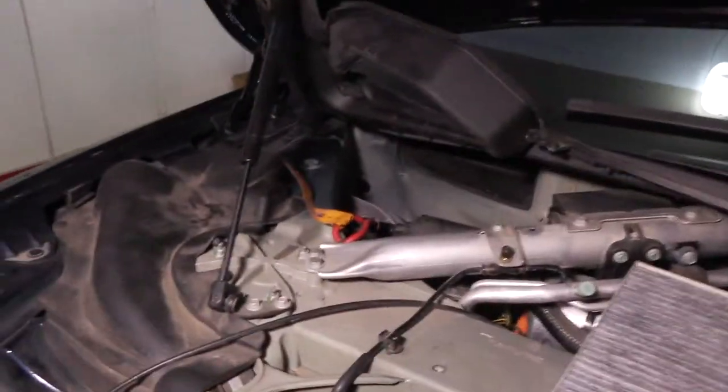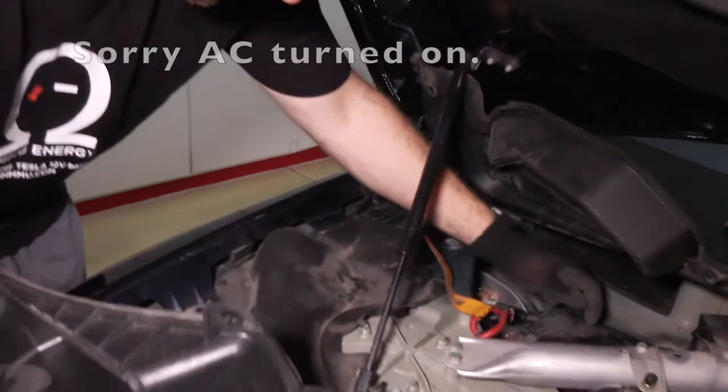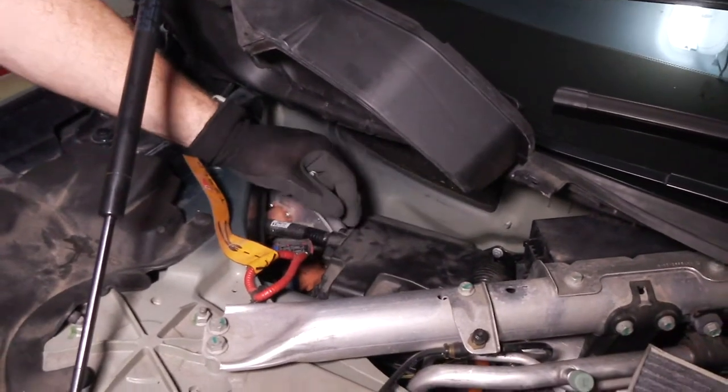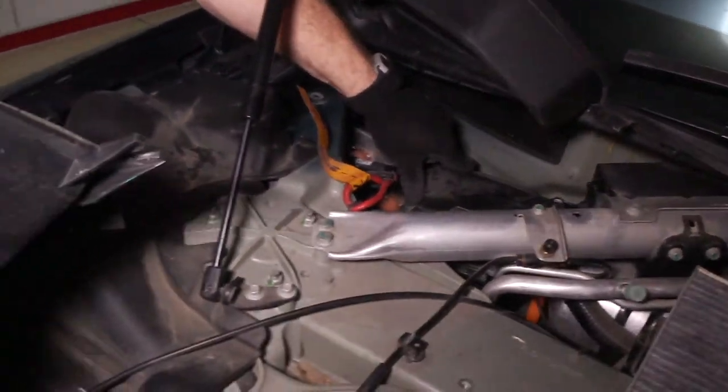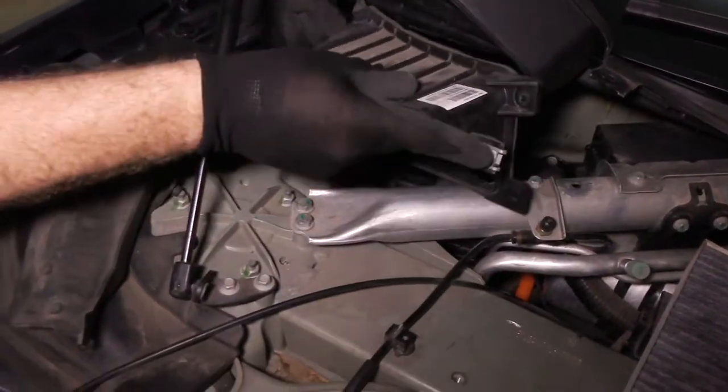So just reinstalling. Okay, so now we're going to put all the parts back together. Once you've got your plastic cover on the fuse panel, you've reconnected your high voltage interlock loop, all the connections are secure, battery is happy, and the bracket's tight. Yeah. So this piece will go in first.